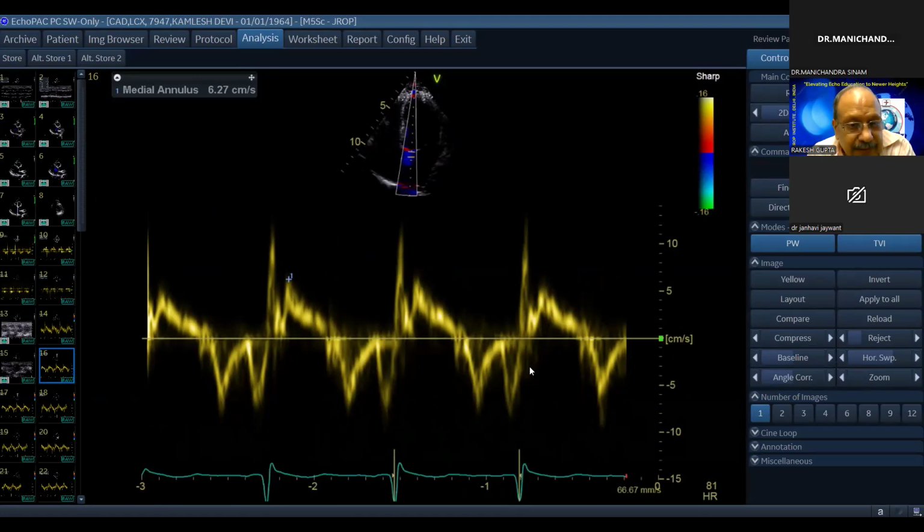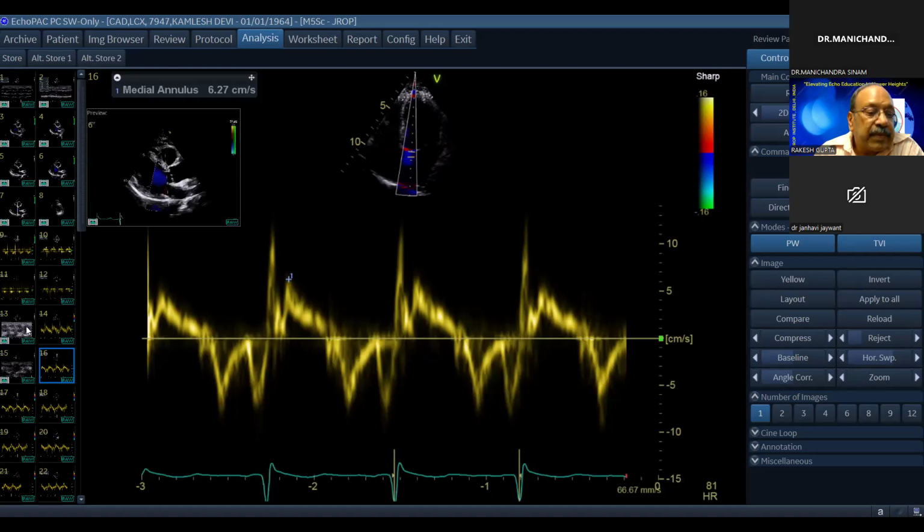When the gain was increased, it was blurred. The important thing is, look at the sector which I've reduced over here. By reducing the sector, I'm getting a higher frame rate, and this Doppler spectrum pattern has become much better. Previously, the sector was covering the whole 2D image. So we reduce this sector, and then we can look at these tissue Doppler imaging velocities.